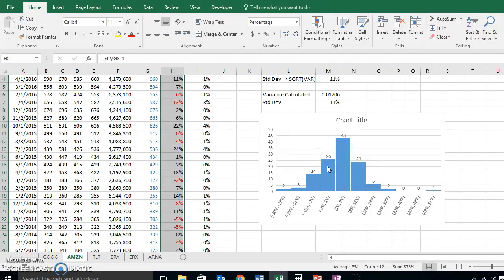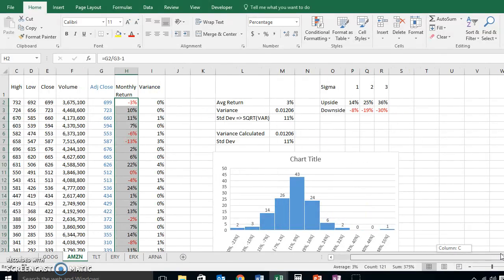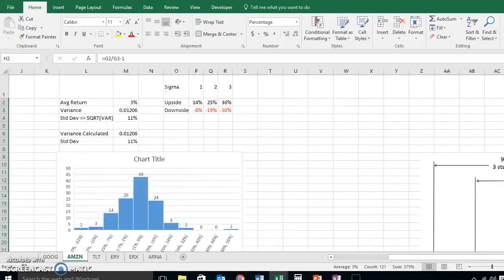You can see it has nicely plotted into a bell curve, or a normal curve. It looks like a bell. If you go to a temple, you can see this kind of bell over there. So it's called a bell curve. This bell curve has a lot of properties, like the standard deviation we discussed. I think I have some more which I can show you. Let me see if I have it. Okay.